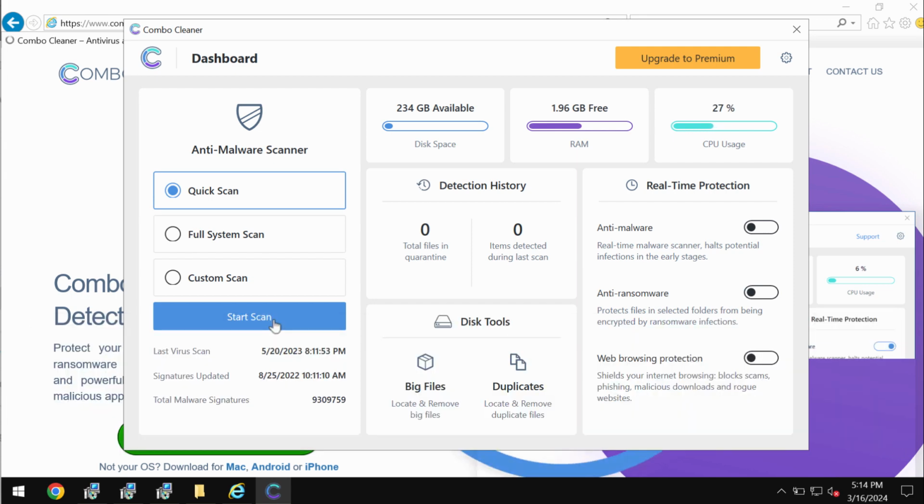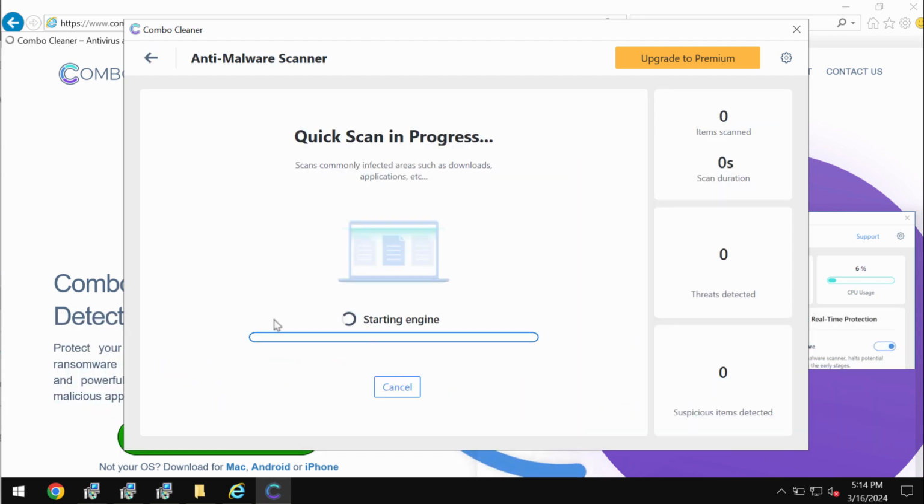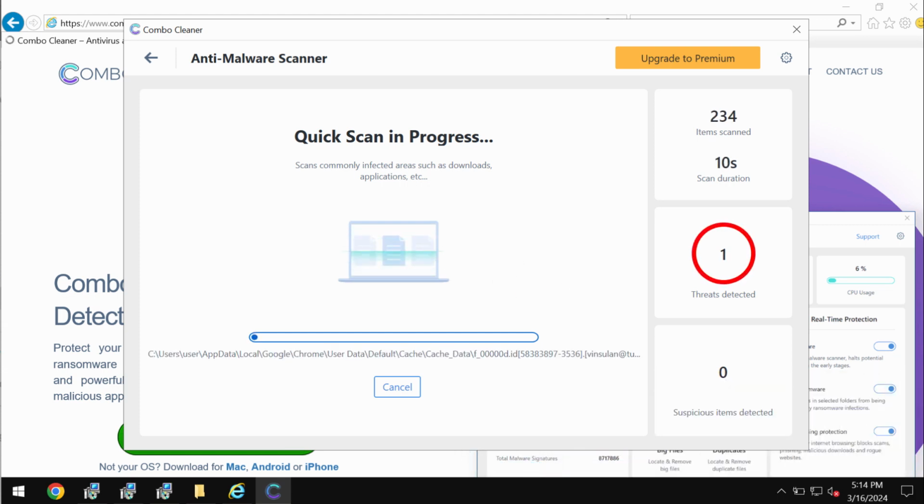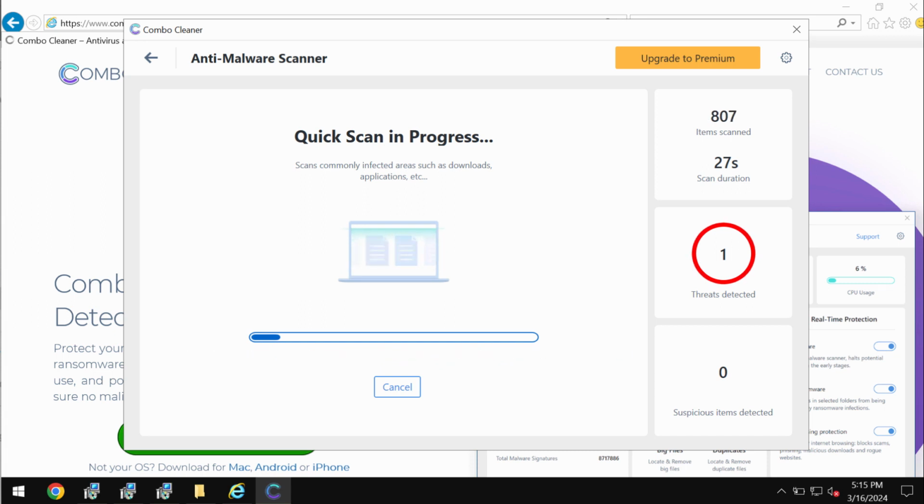The software is initially in the trial mode, so only quick scan option is available. After you click on the Start Scan button, the application will begin scanning, researching, and investigating your computer. But first of all, it may update its anti-malware database, which is definitely essential for proper detection and removal of this ransomware or any other types of infections. And then after the anti-malware database gets successfully updated, Combo Cleaner begins scanning, researching, and investigating your computer.